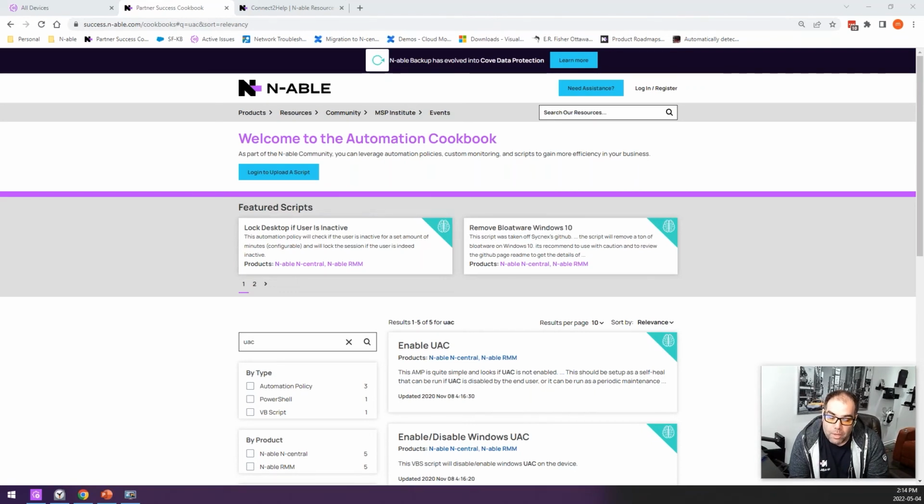Someone's asking, why would we not enable system restore instead of creating multiple restore points? You can enable system restores, but you should still create restore points, otherwise it doesn't automatically do it for you. If you enable system restores, it will do it when you install software or on key points, but it won't always do it. So doing it manually, if you know you're going to do big maintenance today or the user is going on the road, whatever, pick a reason, that's an option if you want.